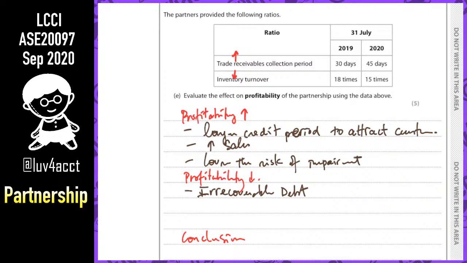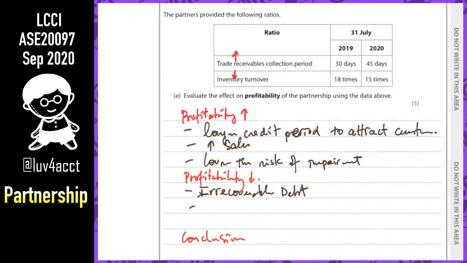Also, if you have a lower inventory level, you will have less inventory management costs. You do not need so large a warehouse. You do not need to hire so many security and warehousing staff. This will help you reduce expenses and improve profitability.